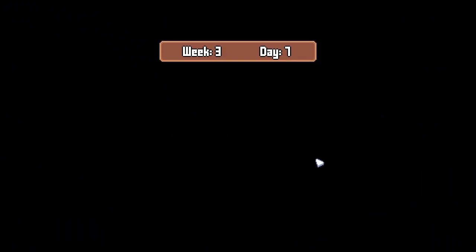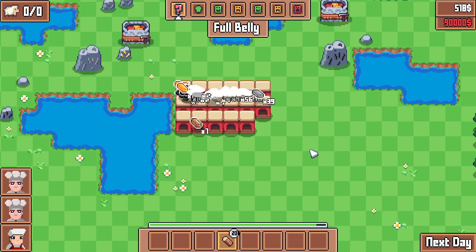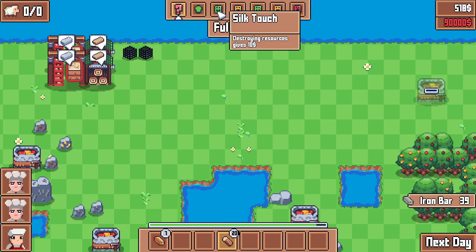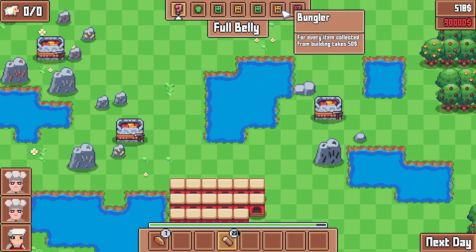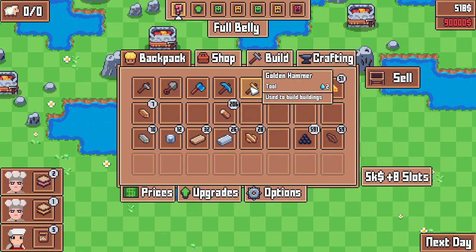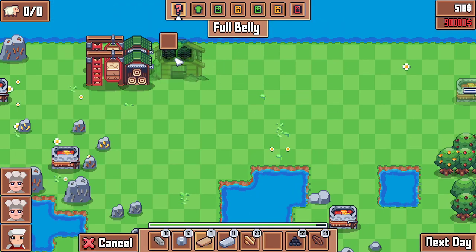Beautiful. You are so beautiful to me. Full belly. Animals don't need to eat. That's nice. Discern races gives money, which is great. You can't put anything in the furnace. That is terrible. Oh, that's really bad too. Okay. I mean, I'm just building this because I'm an idiot.